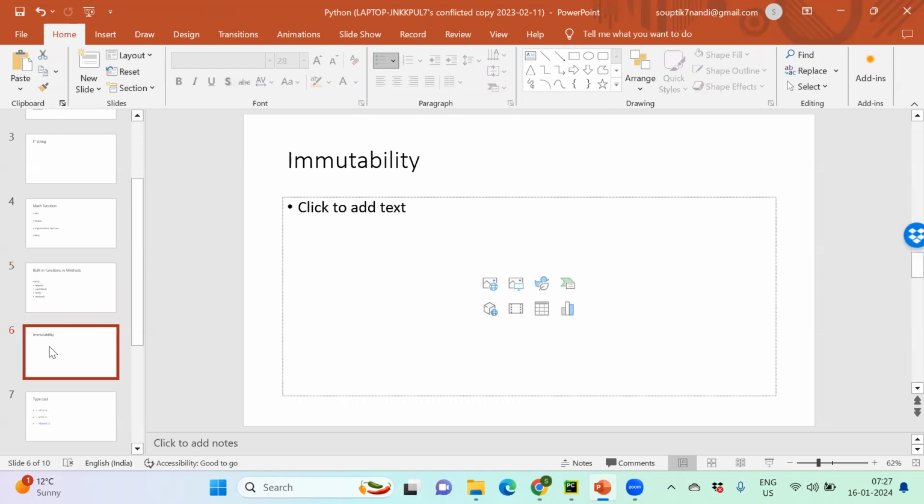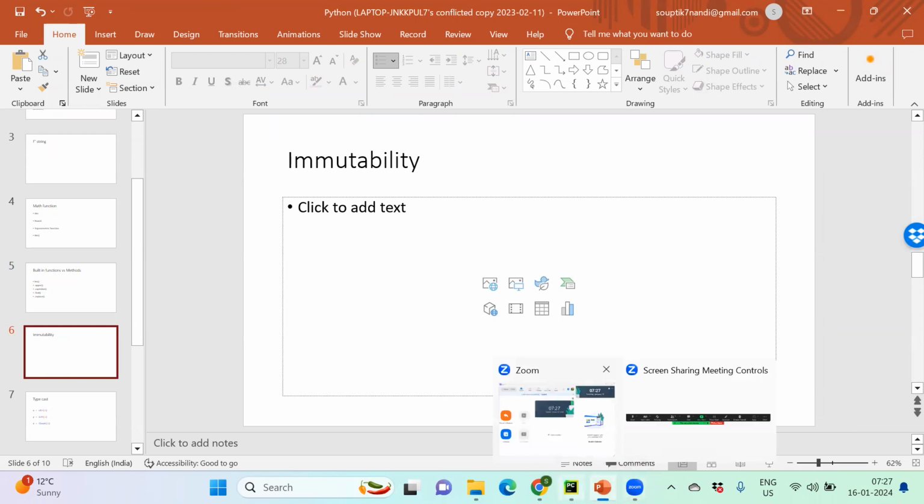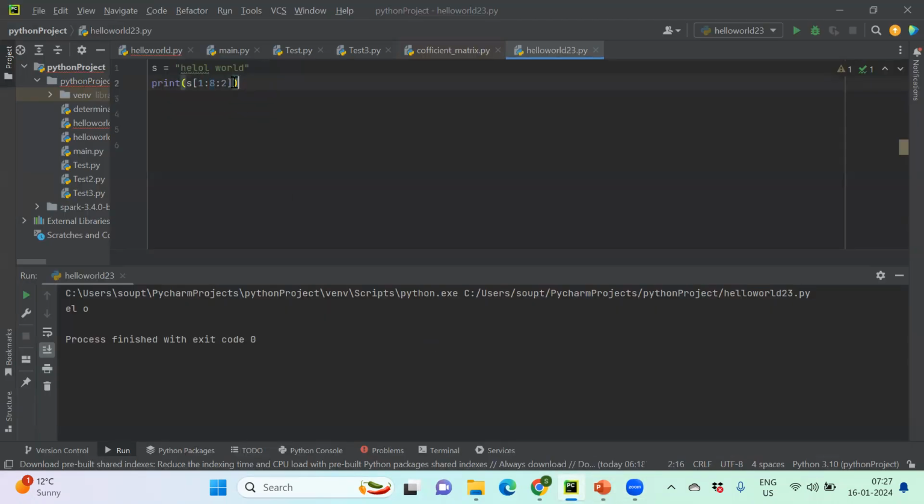Excuse me. Okay, immutability. This is a very, very important concept. I'm just going to mention it now. So, what is immutable? Suppose this is a string, hello world, which I already mentioned.